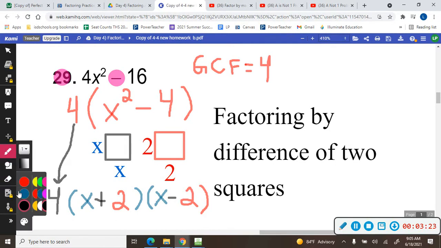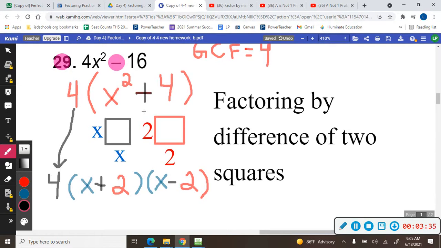Now as a preview for another lesson, let's say this was a plus 4. What would you do? If this is a plus 4, we call this addition of two squares, and this makes imaginary factors. So if this is a plus 4, you have to add in an i. But ours was not a plus, so we don't have to worry about the i. But we don't have a plus, so I'm going to take that away.